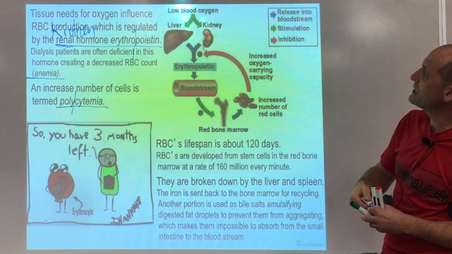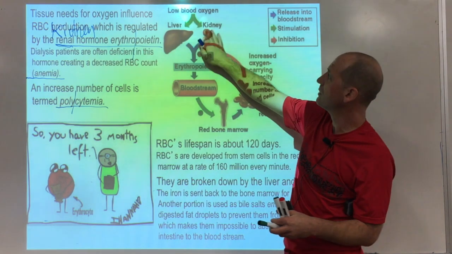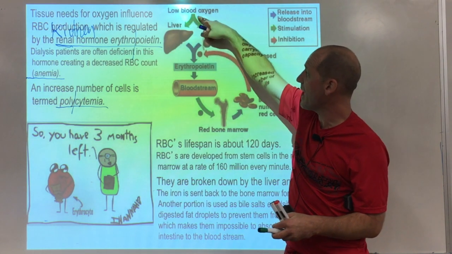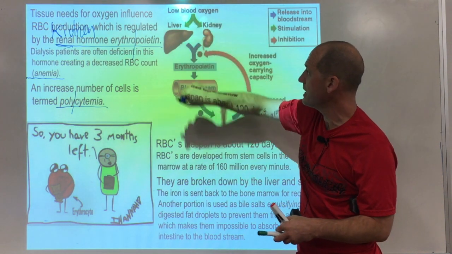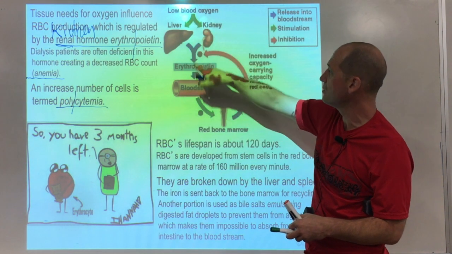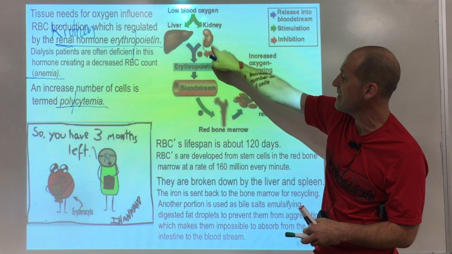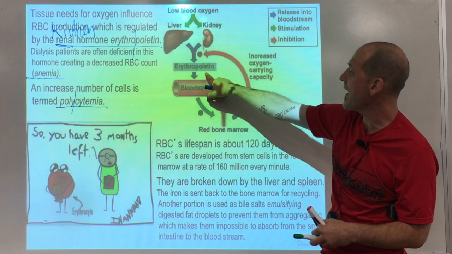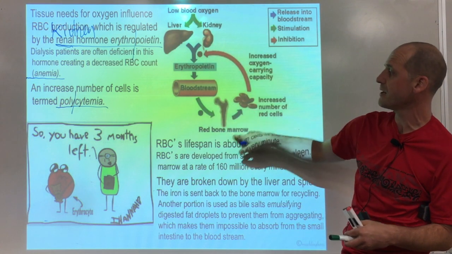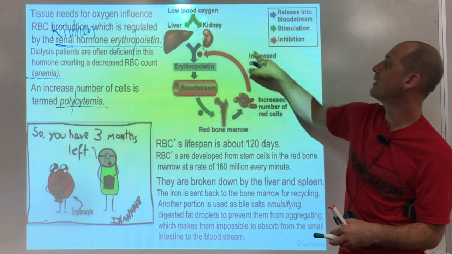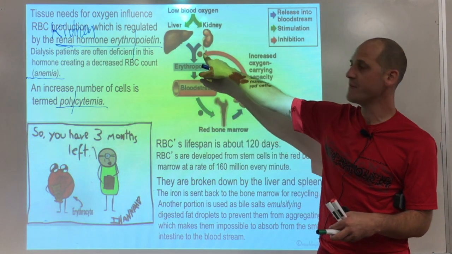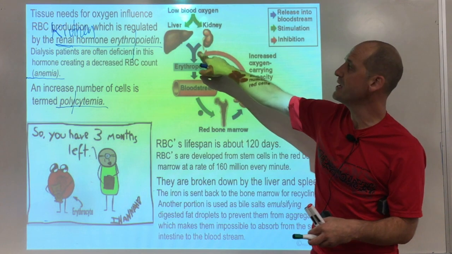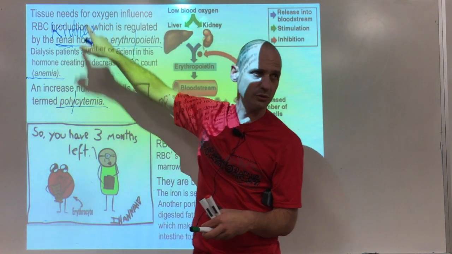Oh, and here you just see the flow chart. Low oxygen, this is a new one, I think. Low blood oxygen goes to the liver and the kidneys. The liver can do that too. Erythropoietin goes out, but the kidney's the main one. Erythropoietin goes out, we make more blood cells in the red bone marrow, and that's the negative feedback. Then erythropoietin goes away when we have enough RBCs to feed the oxygen needed in the tissues.